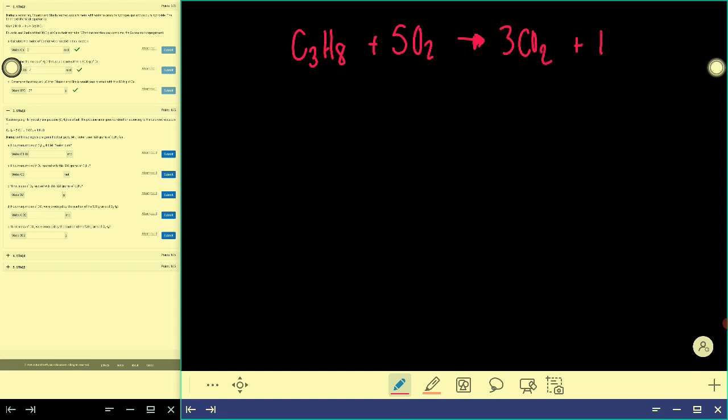All right, and H2O. Now our coefficients will be 1, 5, 3, 4. Okay, how many moles of the hydrocarbon did he burn if he started? Just like before, my mass may be different than yours. It in fact should be 528 grams of C3H8 is what I'm starting with, and I want to get moles of this.